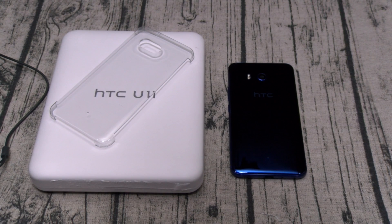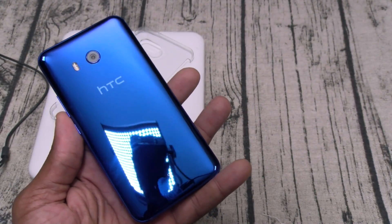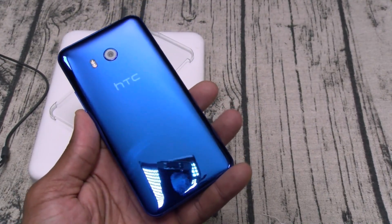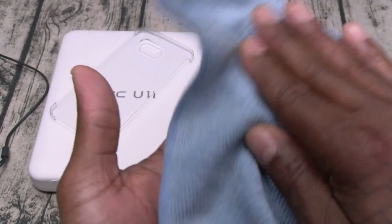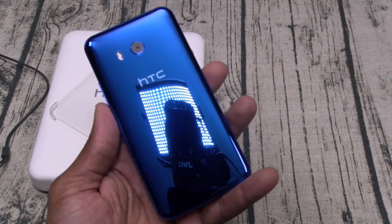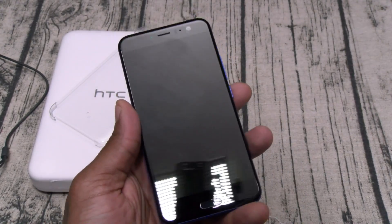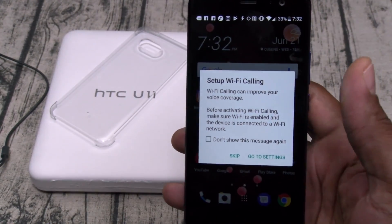With that said, let me give you my first impressions. On a scale of one to ten, I am 100% feeling this phone — this is a major go for me. Y'all know I got a soft spot for HTC after the HTC Evo, which was a game changer. This is an official HTC phone. Number one — the build quality. The build on this phone is nothing short of beautiful and amazing. It feels so good in the hands.